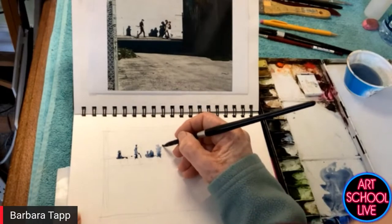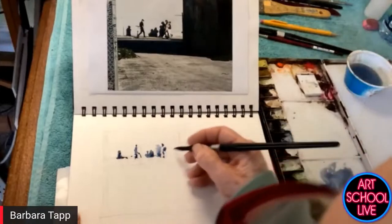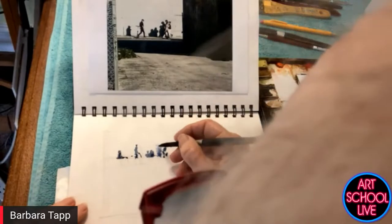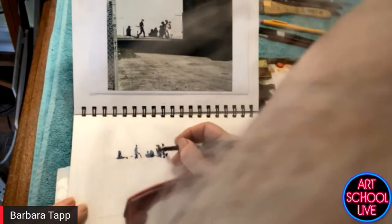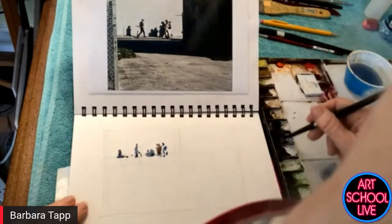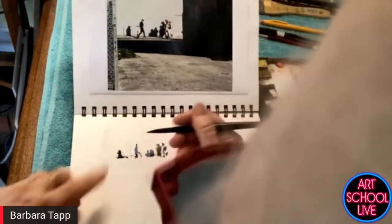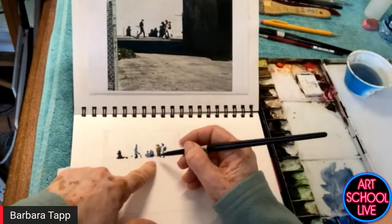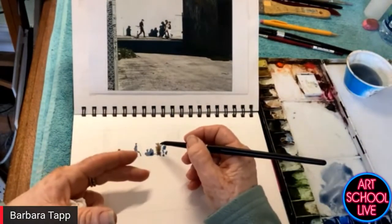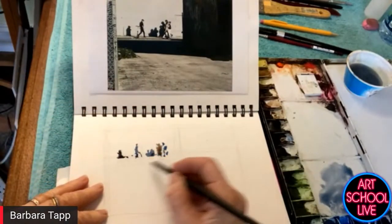This is an open box. What do you mean an open box? Means that I have a lot of opportunities to do things. I can add a little brown into this one if I want to warm up that shadow. I can put some even darker brown in here if I want to make this one even darker. As watercolor, because of the water nature, you can drop color into it and it does its work on the paper.